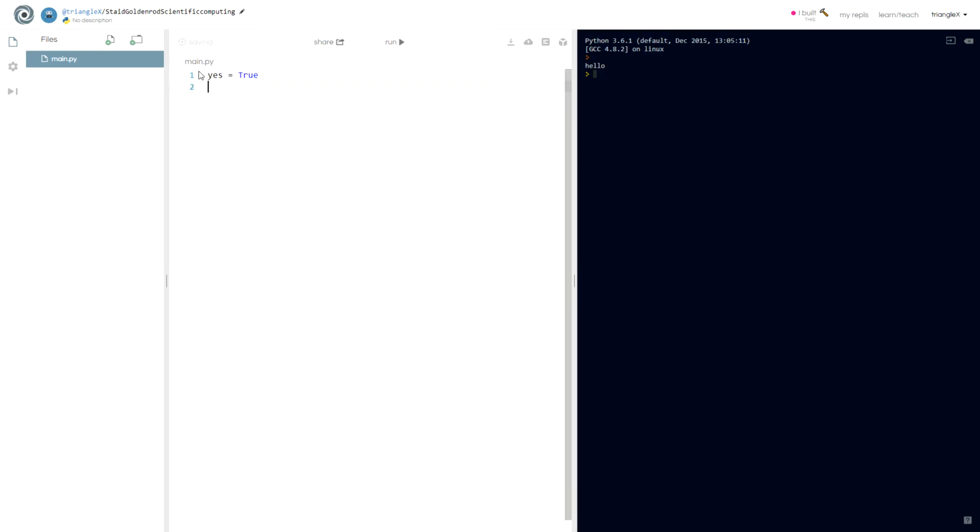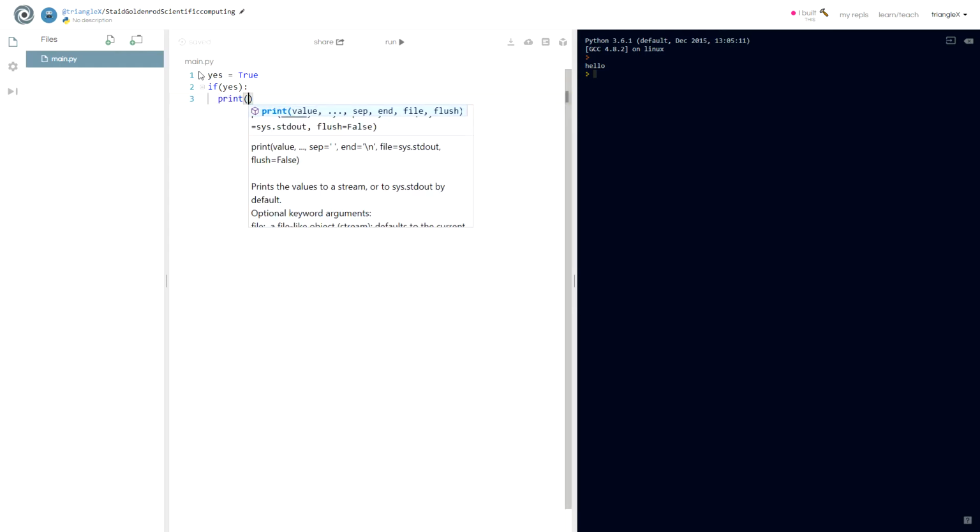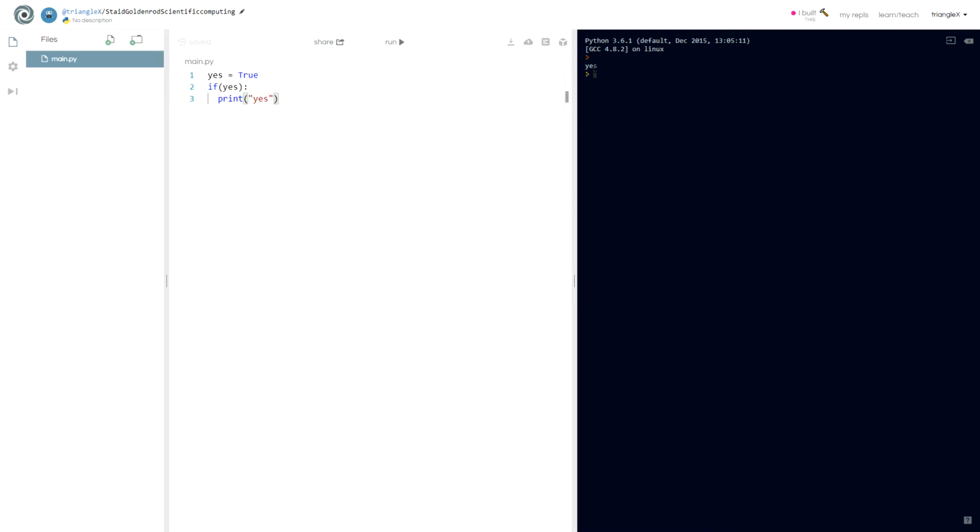Now what I can do is just say if yes, and then print yes. If we run this right now, yeah, it worked. So basically I told it that if yes is equal to true, then print.